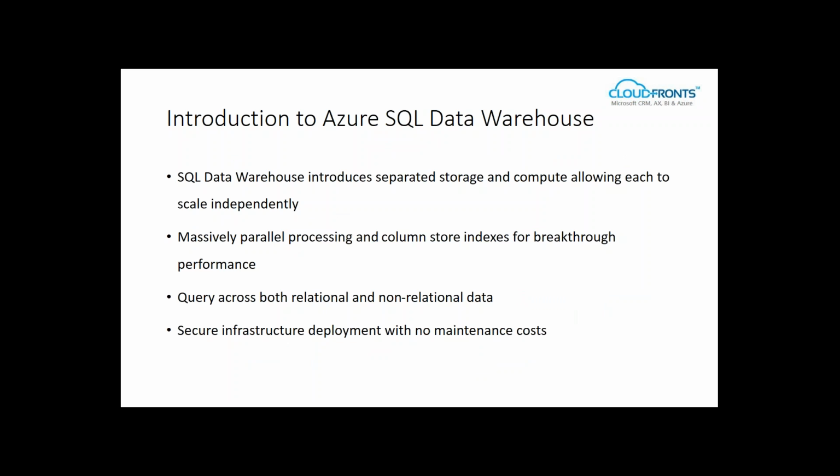The compute power grows in proportion to the number of data warehouse units. Doubling the data warehouse units doubles the compute resources. For example, when you don't need to run queries, perhaps in the evening or on weekends, pause compute resources to cancel all running queries and remove all compute allocated to your data warehouse. Your data storage stays intact, but there is no charge for compute resources. When you need to start running queries, perhaps on Monday morning, you resume your compute resources. This is the first feature.